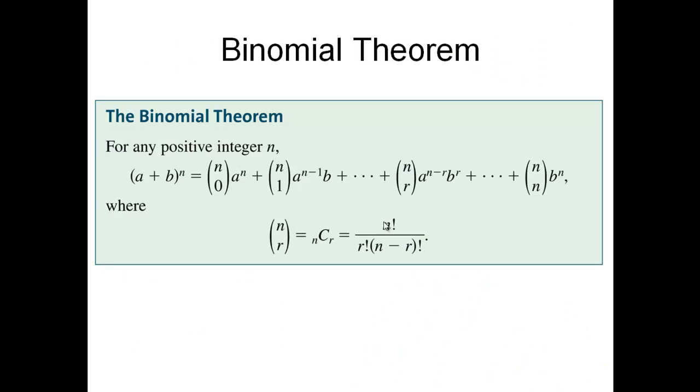This idea of the binomial theorem takes what we just did and puts it into practice. When we talk about this idea of this combination, another notation that you'll see written instead of saying n choose r or nCr is something that looks like this. N is still going to be the top number here, but r is this value that's going to be on the bottom. So it's kind of written like a fraction without the fraction bar. This is the same thing as saying n choose 0, n choose 1, and so forth.